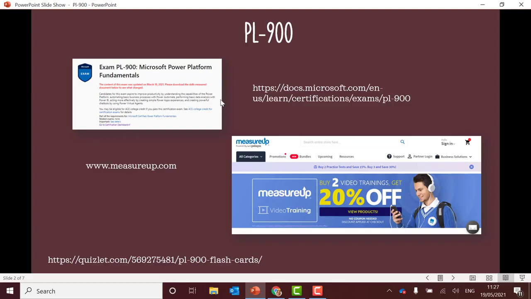At the bottom there, I have included a flashcard set I found on Quizlet. Now, I just looked at the preview. I think you have to pay for it maybe to have a look at it. But of what I saw, it was a very good set. So I've also got that link in there.